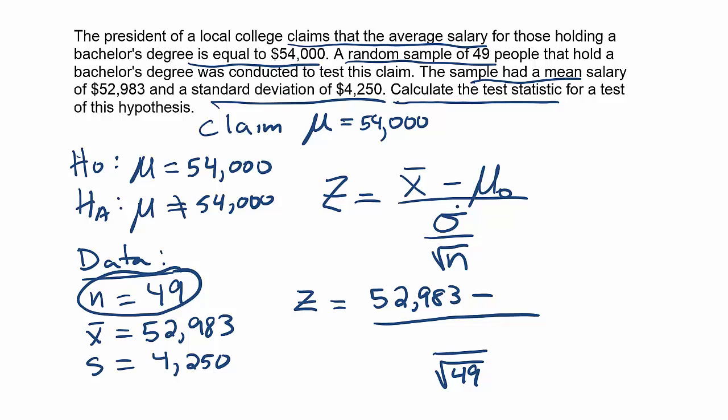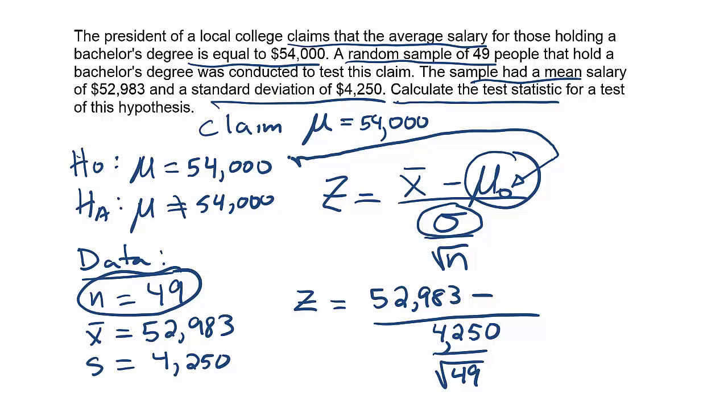So first of all, let's tackle this. This is supposed to be the population standard deviation. We don't have the population standard deviation, but it's okay to use the sample standard deviation as a substitute. So let's go ahead and plug that in, 4,250. So again, we'll use the sample standard deviation as a substitute for the population value when we don't have it. And then where does this come from? Well, it has a little subscript here pointing to where you get that value. It's saying look at the hypothesis that has the same subscript, look at the number that it's using, and use that number. So in our case, it's going to be 54,000. Okay, and there it is.